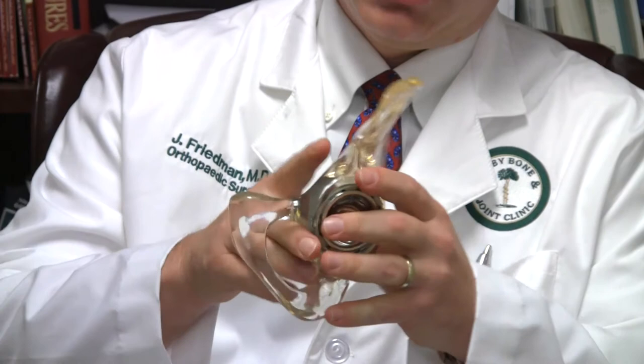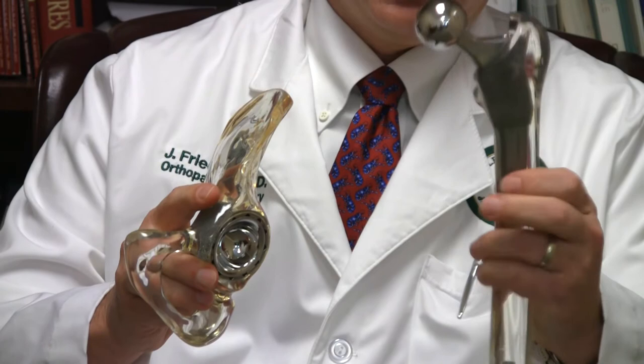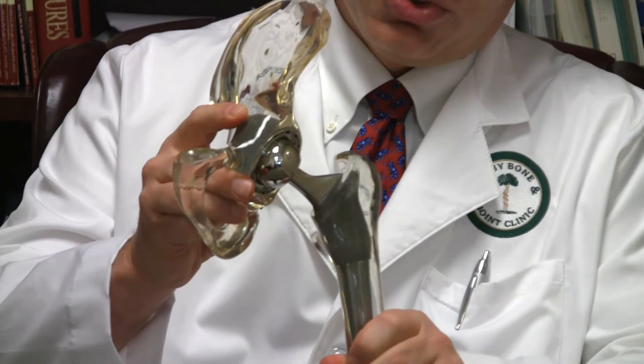This is an acrylic mold of what half of your pelvis might look like — the bones of the edge of the pelvis, the wing of the pelvis, the ischium — and then a sample of the socket in place, and the stem inside a plastic representation of the upper part of the thigh. It shows that we can rotate the hip, abduct it, flex it, extend it, and the hip moves smoothly at this point.